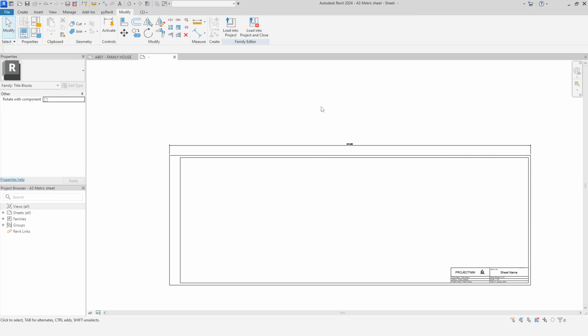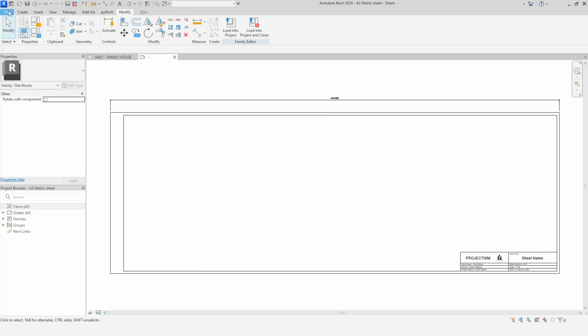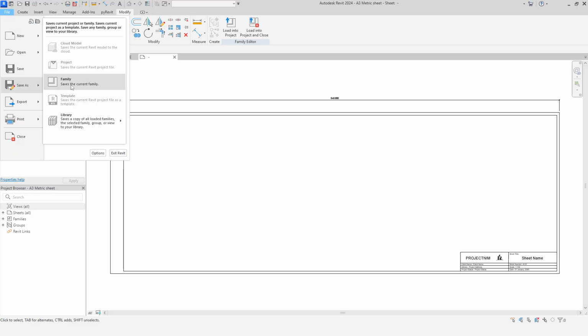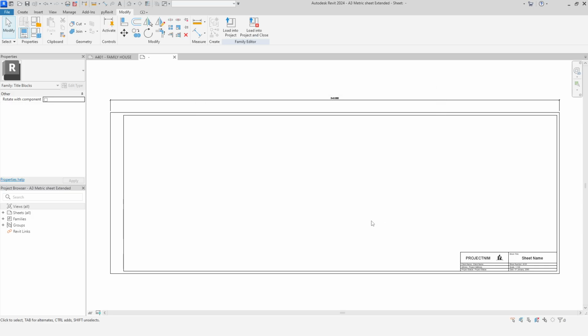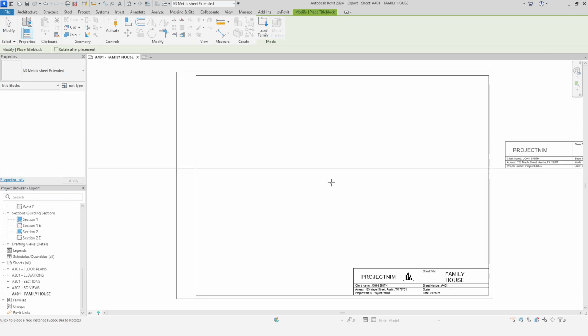We save this new family and then load into the project.